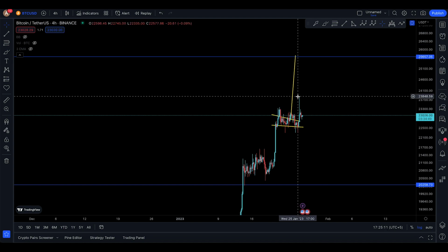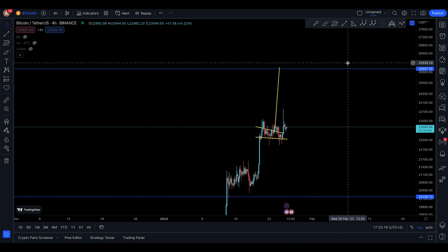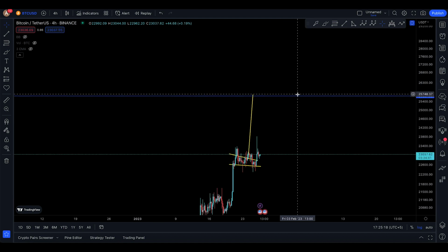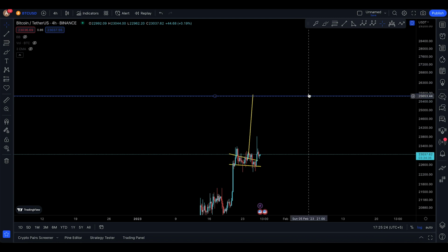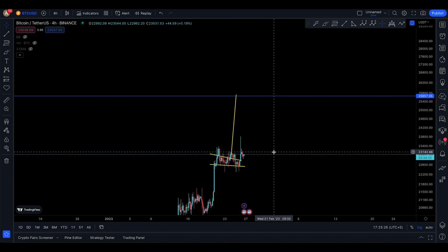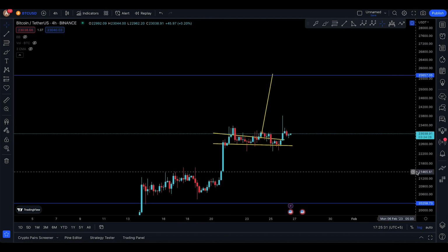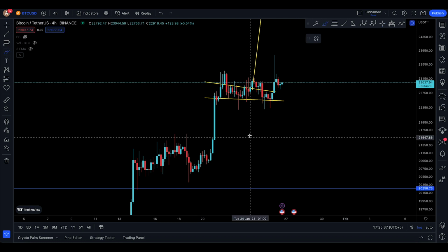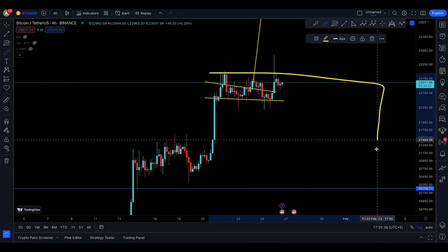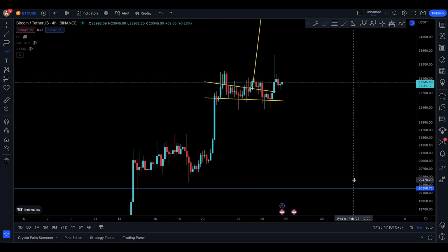And the reason is simple, because I personally want to see the monthly close between $25,600 and $27,000. Somewhere in between here, I think Bitcoin should come and close the monthly. Now, the candles, as I said in yesterday's video, I've been making the updates regularly, and I do think the candles are pretty amazing. I told you this is a zone that it's okay for Bitcoin to trade in. This one big zone right over there, if I just make a simple drawing right here, I think it's perfectly okay for Bitcoin to stay in this zone.